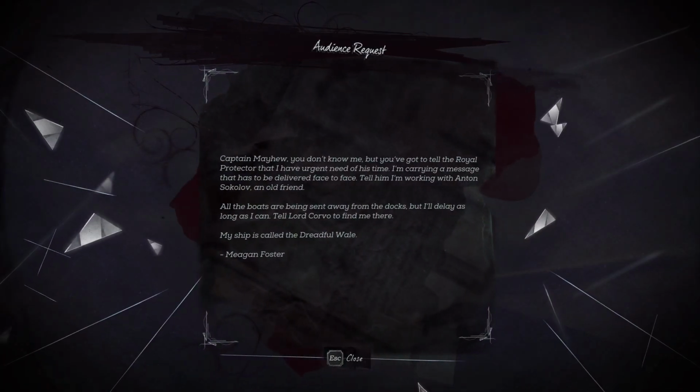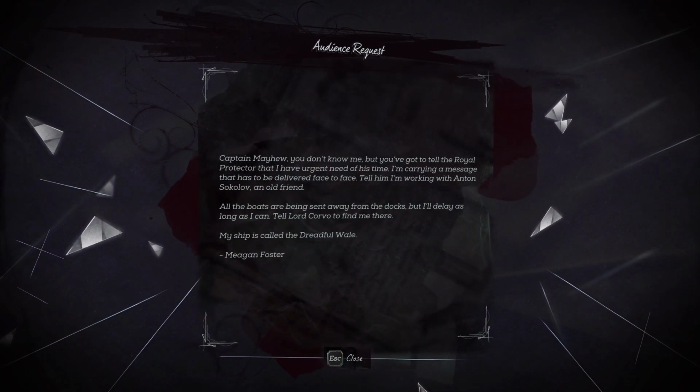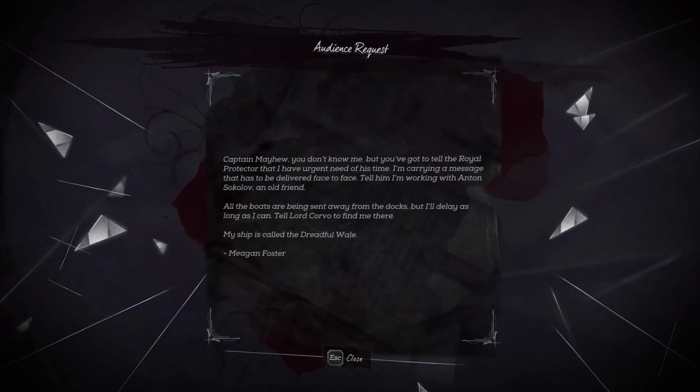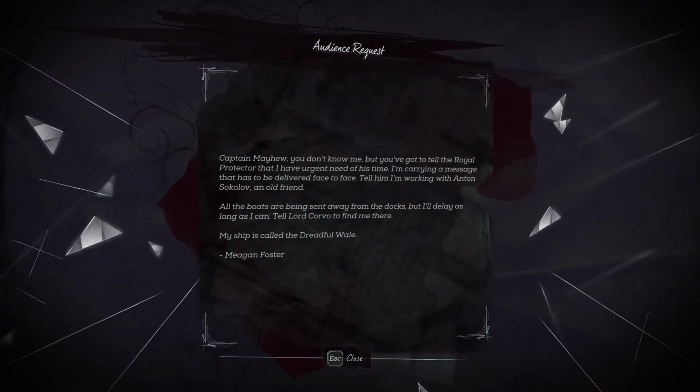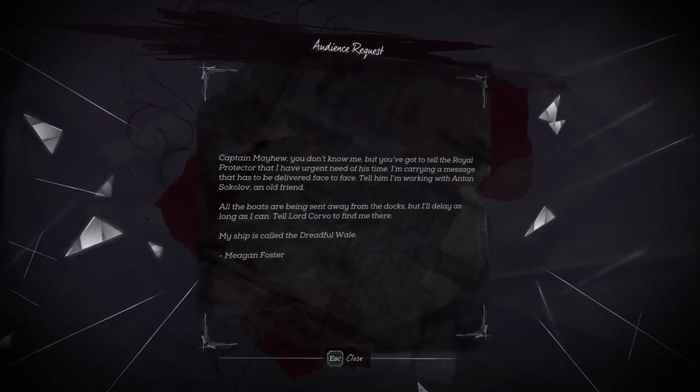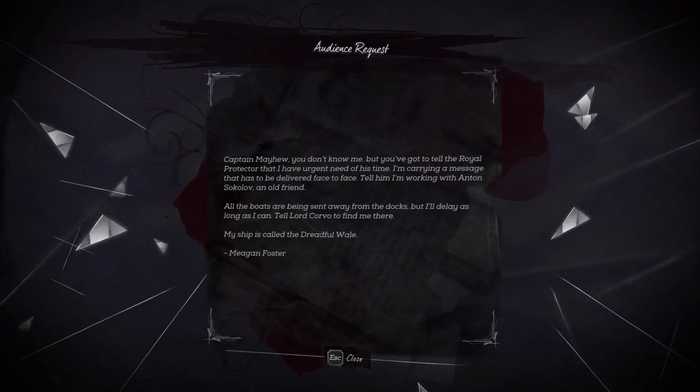Audience request. Captain Mayhew, you don't know me, but you've got to tell the Royal Protector that I have urgent need of his time. I'm carrying a message that is tasked to be delivered face to face. Tell him I'm working with Anton Sokolov, an old friend. All the boats are being sent away from the docks, but I'll delay as long as I can. Tell Lord Corvo to find me here. My ship is called the Dreadful Whale. Megan Foster.